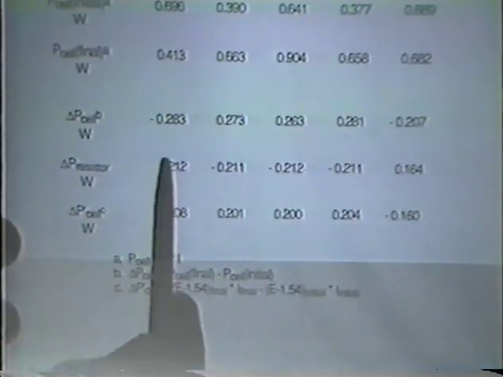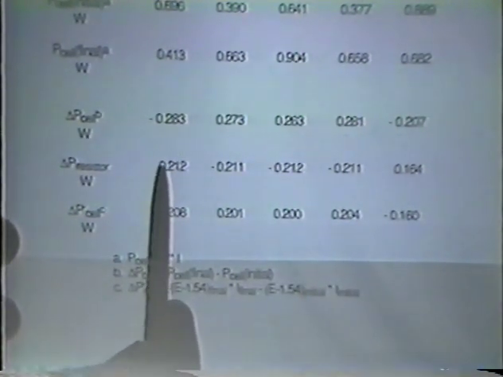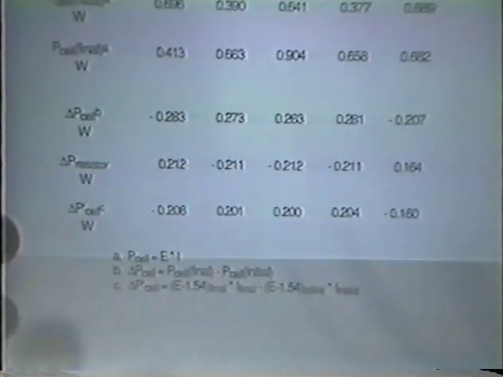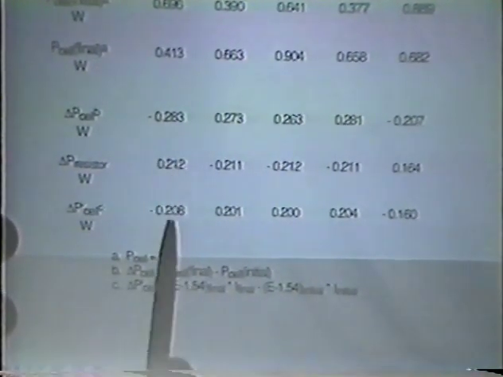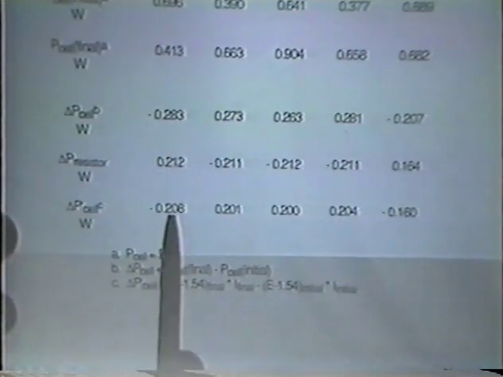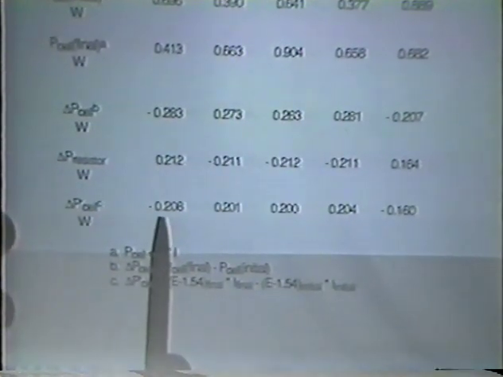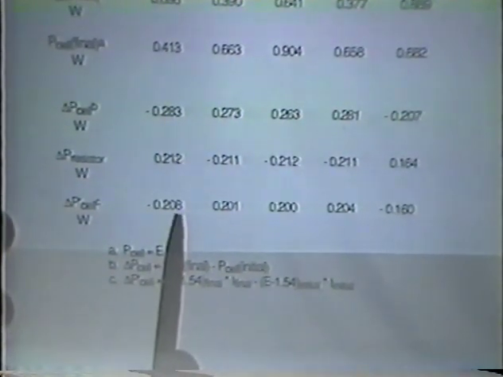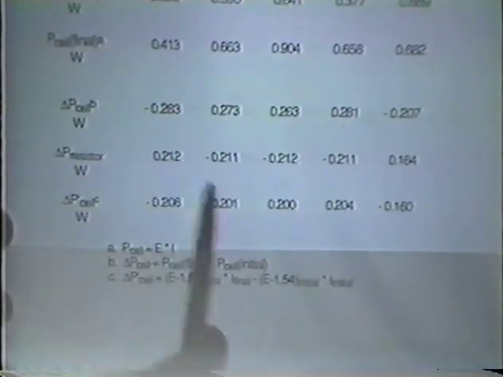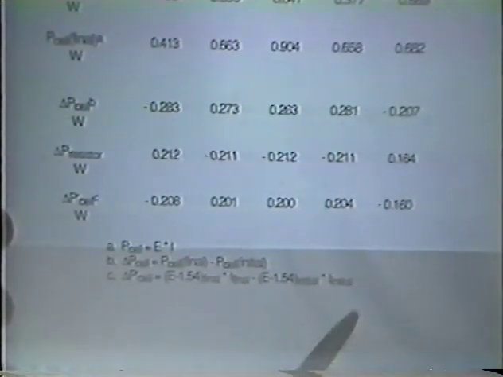That's in accord with what you would expect if you were losing some of the input power in terms of the fuel. We can correct for that. When we do that, here's the predicted number. We should only have to have 0.208 watts produced. We measure 0.212, and so we're in excellent agreement for this particular set of runs.